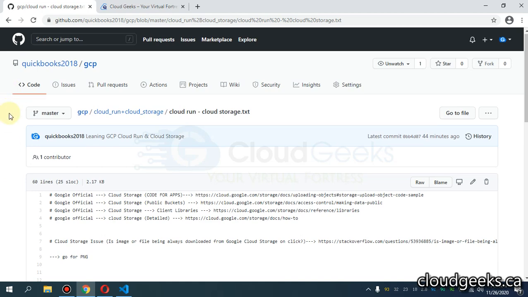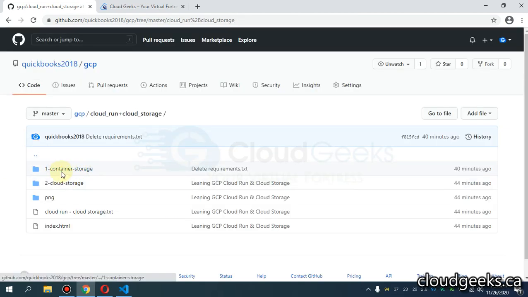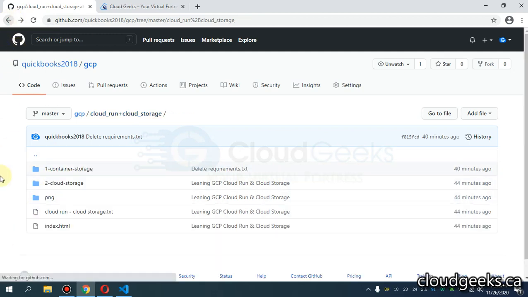First of all, we are going to use container storage, which means that our image is going to live in that particular container. So what I mean by that, I will show you. So we are going to follow these steps.